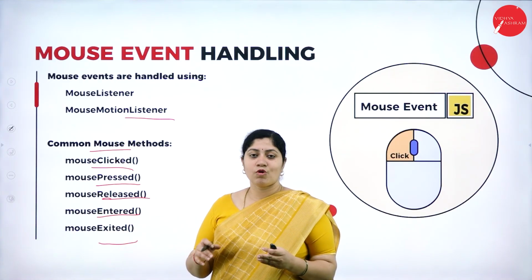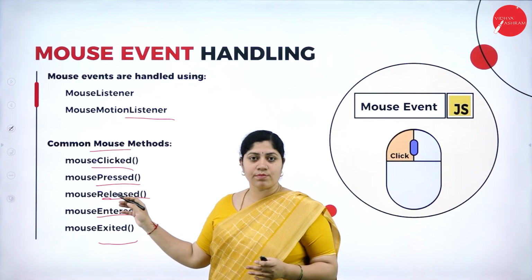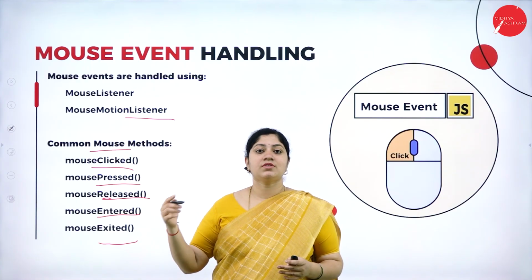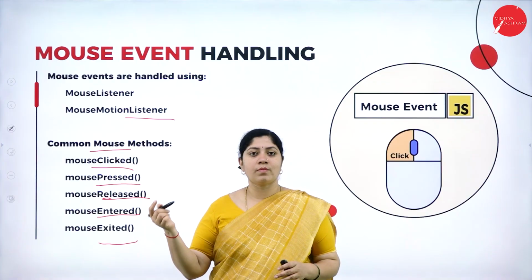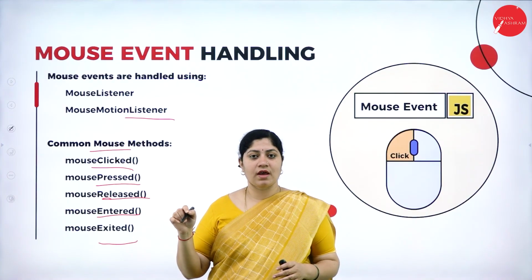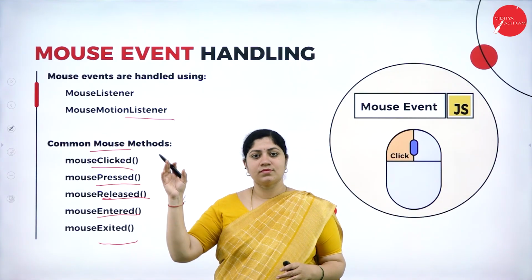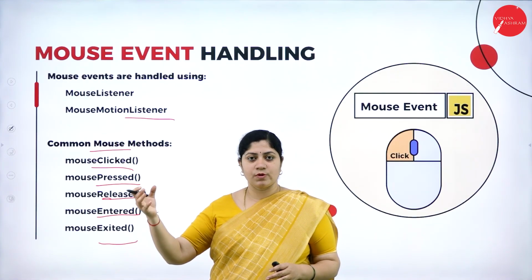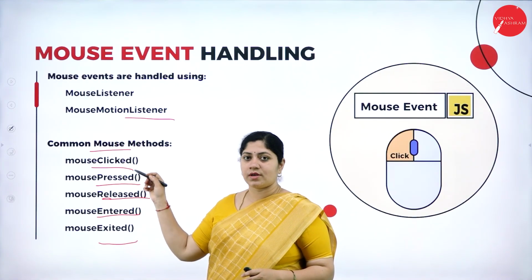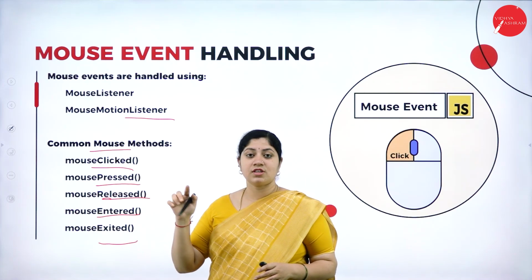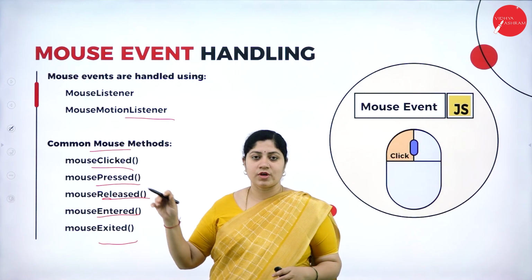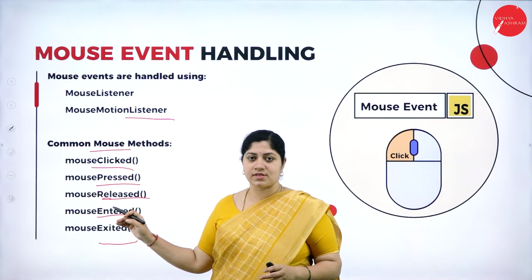Now let's see what is the simple difference between clicked and pressed. Clicked, it is responsible to count the number of clicks. Like sometimes we have to make a double click or we have to make a right click, correct? So these clicks are responsible and it belongs to click. But this mouse pressed, it's for a single press. Okay, that's the difference between these two cases.